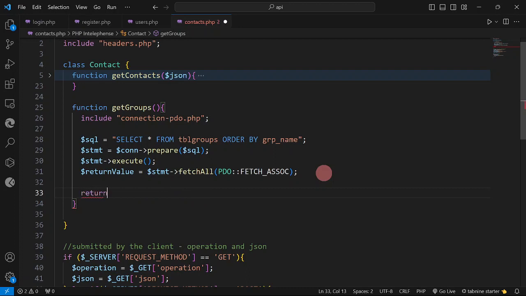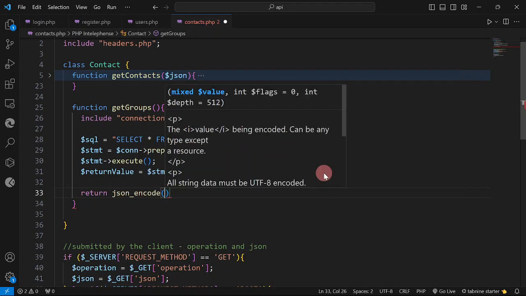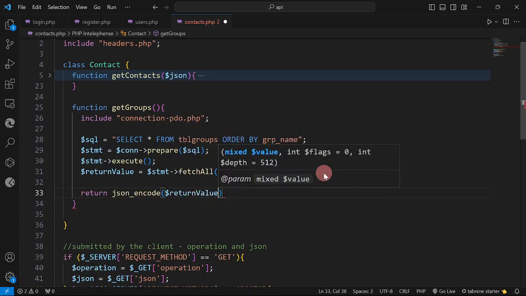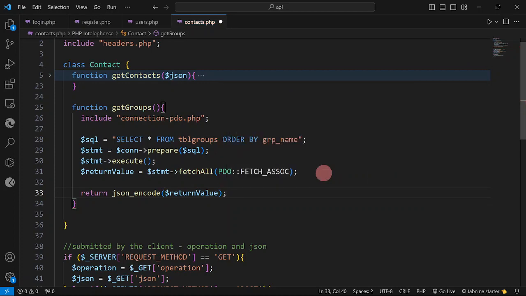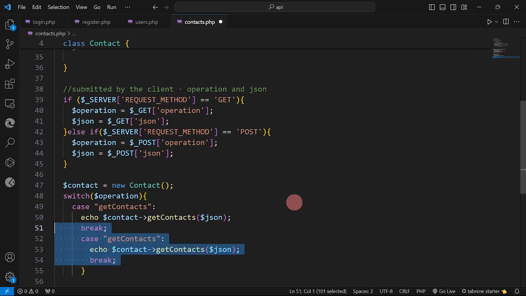We're just going to have here a return, then JSON encode, then our return value. Okay, so hopefully nothing has been misspelled here. Then we are going to have our case statement, and then our get groups.